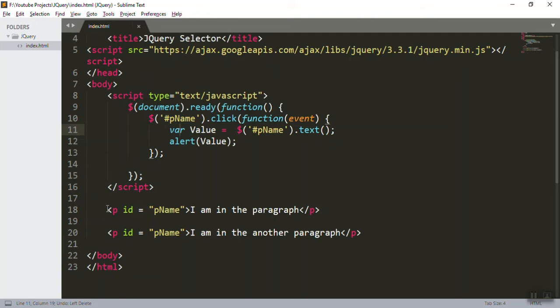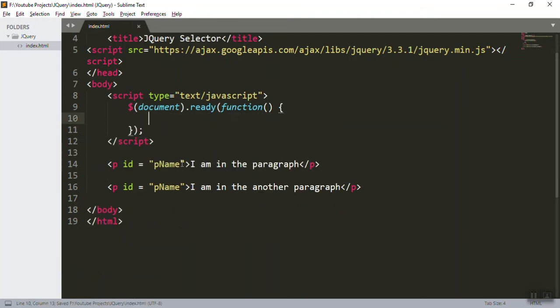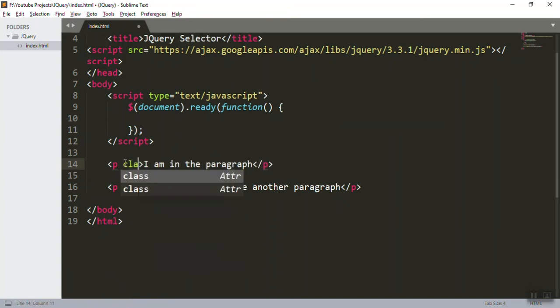Just delete this one, and instead of ID, you can write any class, like p class.